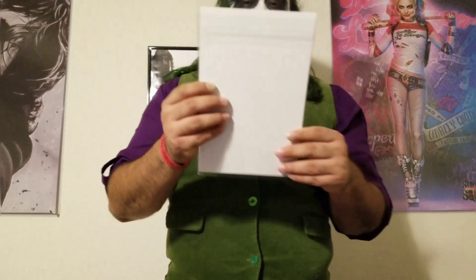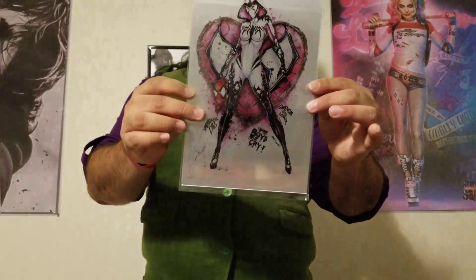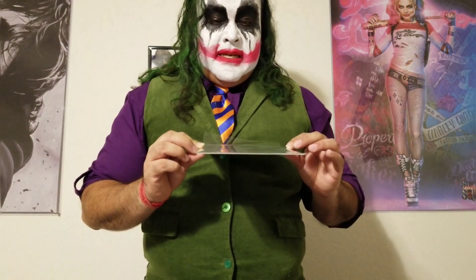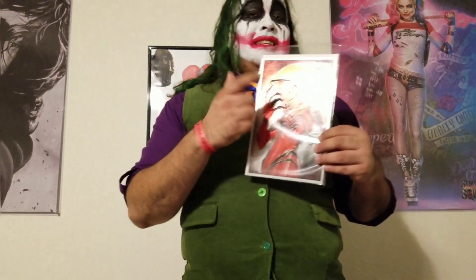And the very last one — going back to what I was talking about earlier with Gwenom — here it is: Stacy Spider-Gwen with the symbiote taking over. It actually has some text that says 'Spider-Man dies,' 'Gwenom hates Parker,' and 'I make boys cry.' Very cool content, very cool design. What I didn't see at the con is the Carnage Spider-Gwen version — I've seen Gwenom at cons before but never the red Carnage version of Spider-Gwen. If any of you are thinking about trying something new, definitely consider this because I have not seen this at any con or in any con videos.